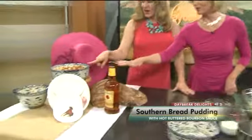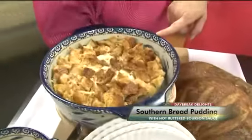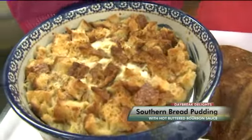So anyway, let's go ahead and get started with some wonderful southern bread pudding. Okay, this is what our final product is going to look like. I cannot wait. Doesn't it smell good? Looking forward to this. So how simple is this?